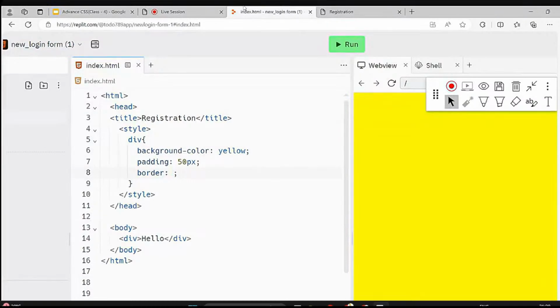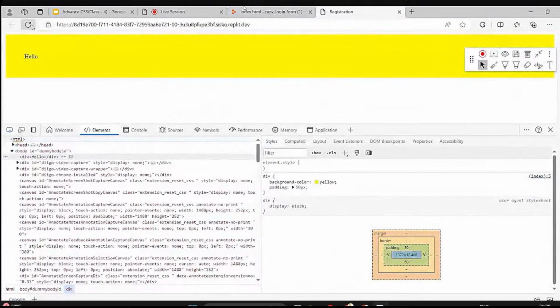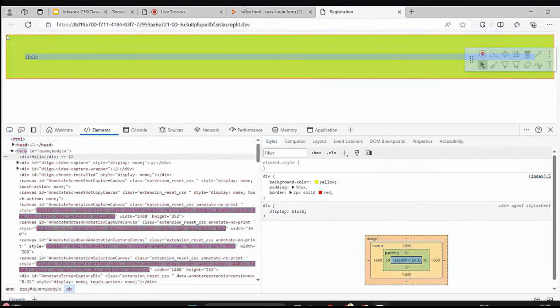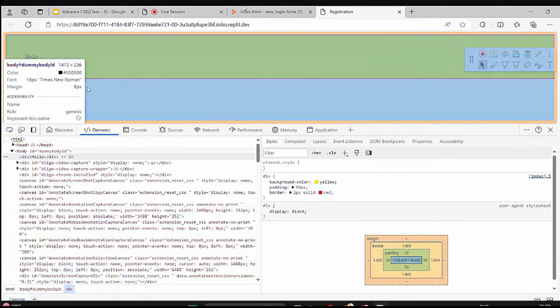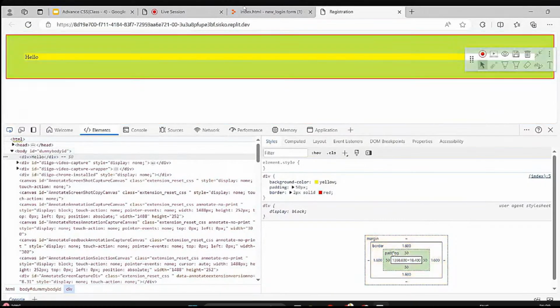Let's say I want a border which is 2 pixel in thickness. Next, you should define which type of border you want, whether you want a solid border or a dotted one or a dashed one. I want solid, and then color of the border. And I want a red border. So you can see around my padding area, I got that border. This is border property.